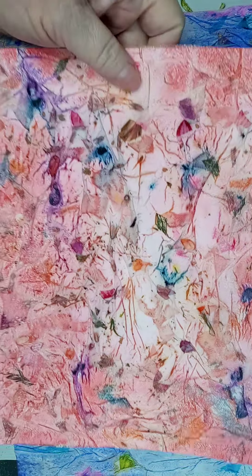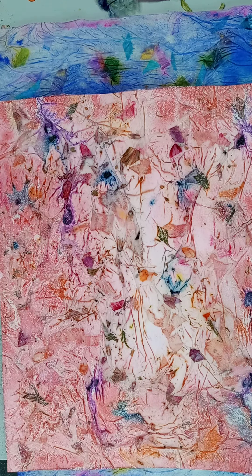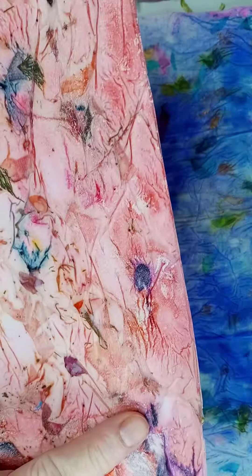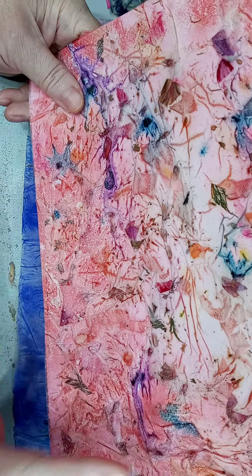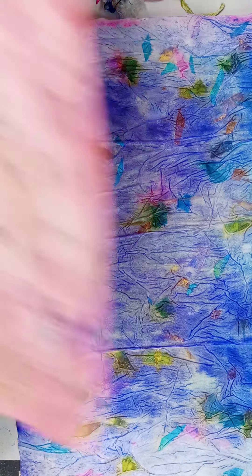I also employed my technique of using scraps as faux flowers. And I added a fiber — these are loop fibers, I just save all the scraps. I snipped the purple ones in here, and that adds quite a bit of texture and movement. This also has the underlayment of herbs, and I flooded it with paint. As you can see, it does a beautiful job, even on the back side. That is a win.